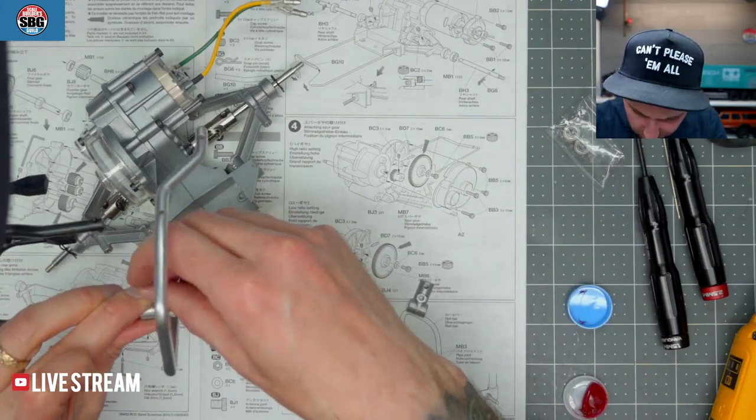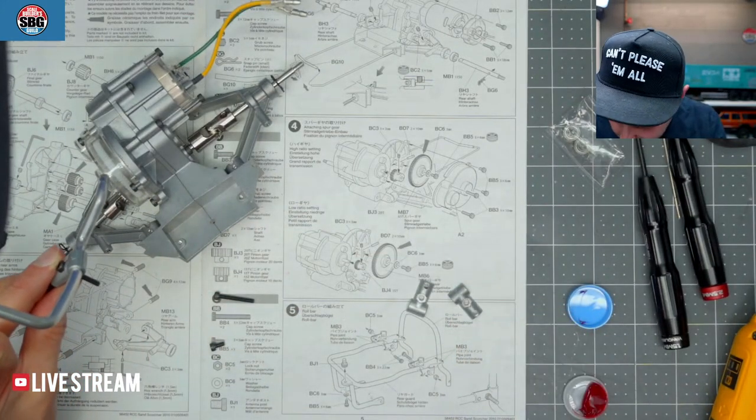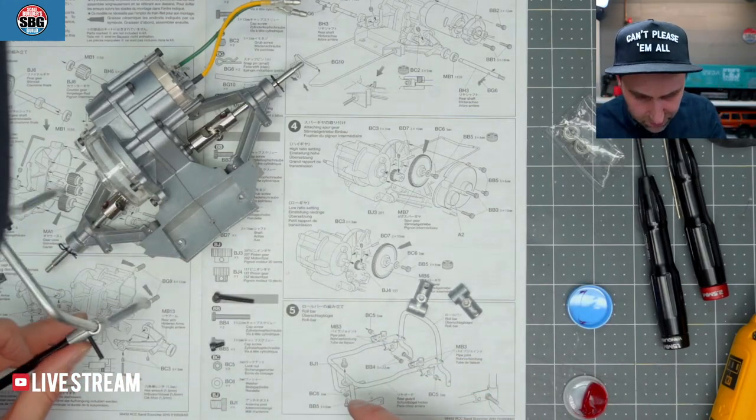That's one heck of a long screw. Why do they want that so long? There must be a reason. All right, then we need some lock nuts.